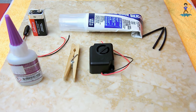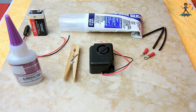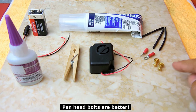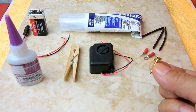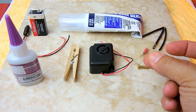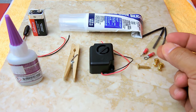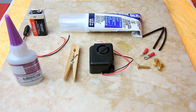You're going to need two red ring connectors, the small ones right here. Two 1/2 inch round head bolts made out of brass, 6/32 is the size. A flat head sheet metal screw, it could be stainless or brass. This is number 8 by 3/4 inch. A small piece of plastic. As you can see here, it's very thin. It only has to be about 3/4 inch long by about 1/2 inch wide. You're going to make a small hole in it. Any piece of plastic will work.